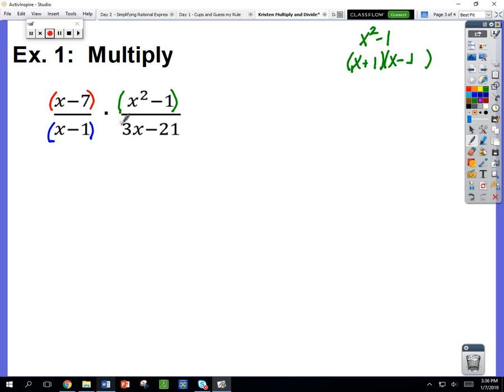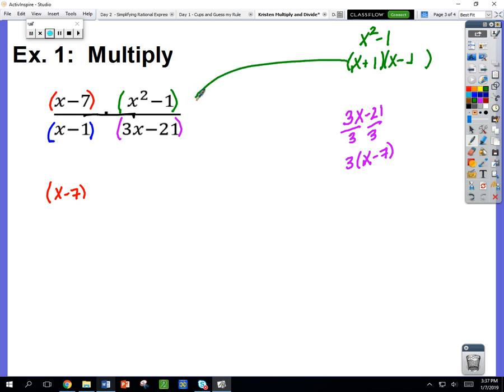And then I check and see, can I factor this? Well, there's a GCF, and so yes, I can factor it further. The GCF in here is 3. When you take something out, you stick it out front, and what's left over is x minus 7. So that is this piece factored. So I'm just going to rewrite it all as one giant fraction, because when you multiply straight across, that means this becomes the entire numerator and this becomes the entire denominator. But instead of writing this, I'm going to write the factored thing, because those are the same thing.